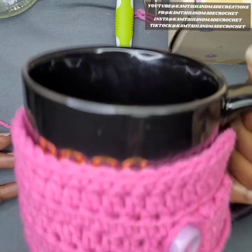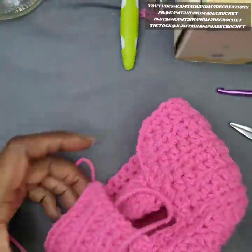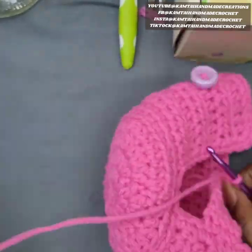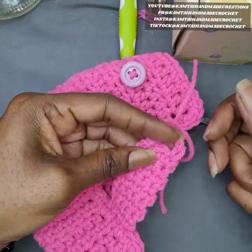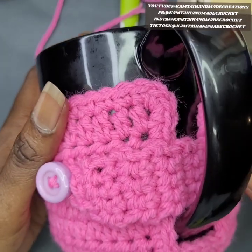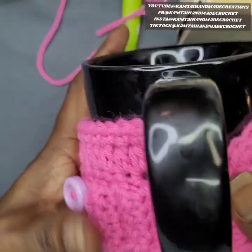Now I'm just going to do some cutting. I'm making sure that it fits in there properly and it's not moving around. It's nice and snug. So now I'm going in and I'm going to cut off this excess yarn here and pull that through and weave in these ends. So that is the end of our tutorial.